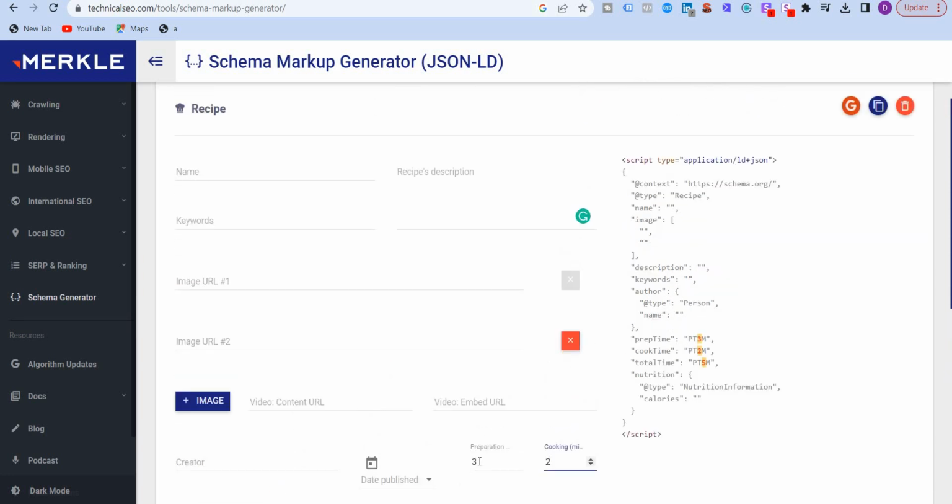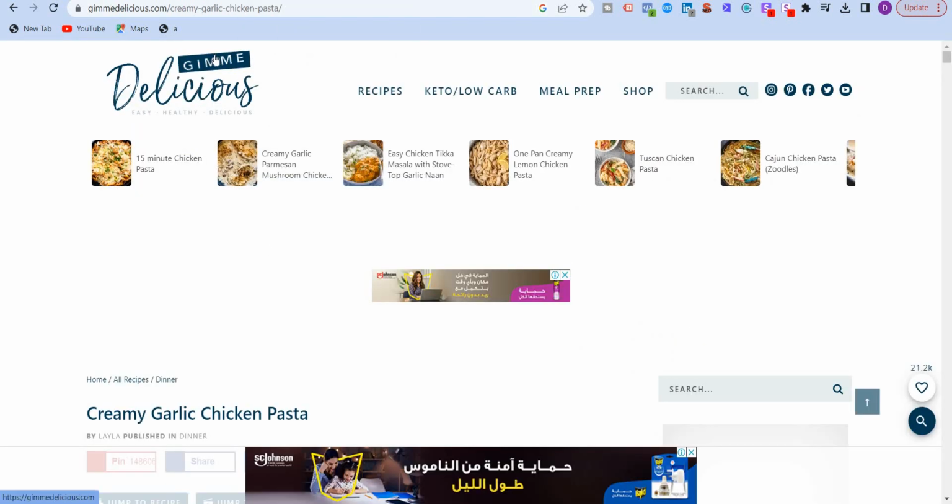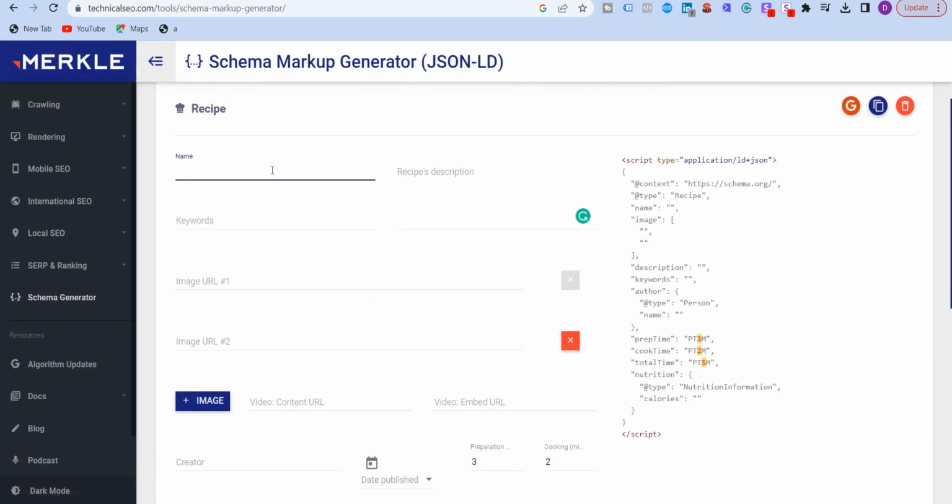So as you see, once I started adding over here on the right hand side, you will see a snippet code which will automatically come up, and once I start putting in the data over here, this snippet code will start populating. So let's say delicious gaming. I'm just going to put the name as delicious gaming, and the name came over here as delicious gaming.